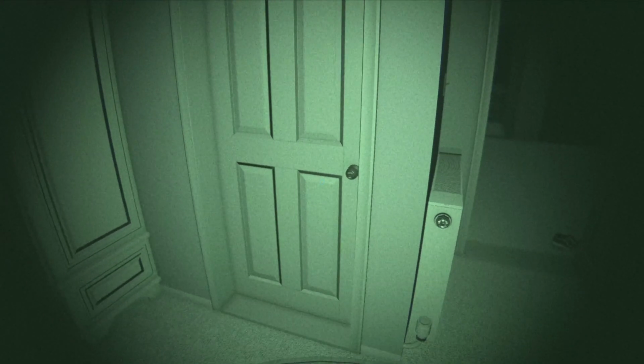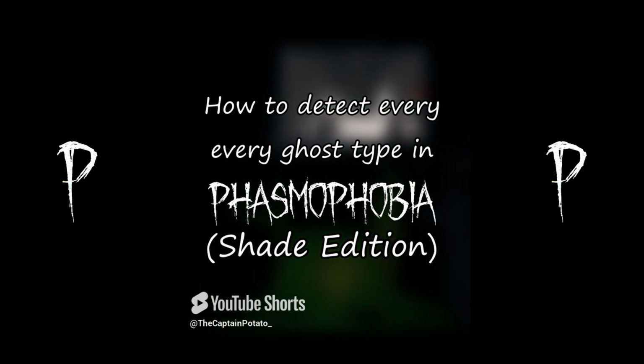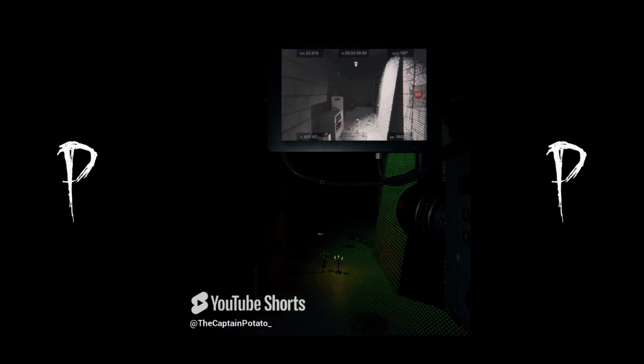Yuris are the only ghosts that can fully close and open doors. It's also the only ghost that can touch the front door outside of hunts. Shades are the shyest ghosts. They won't do much of anything while you're in their ghost room.